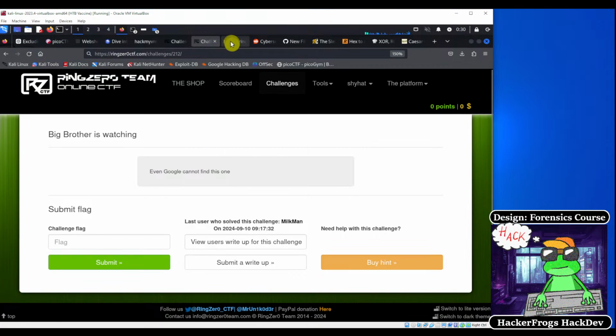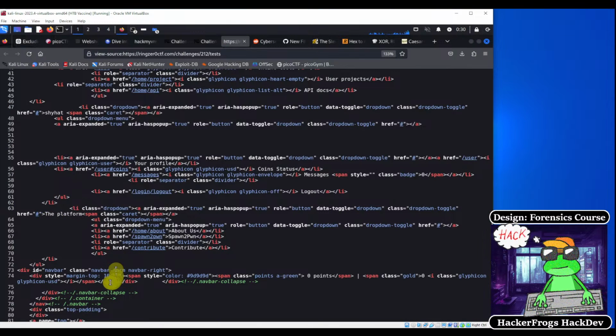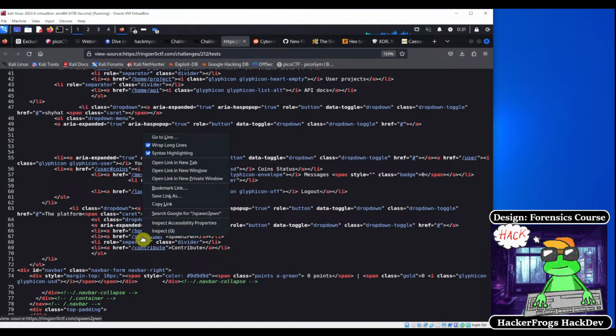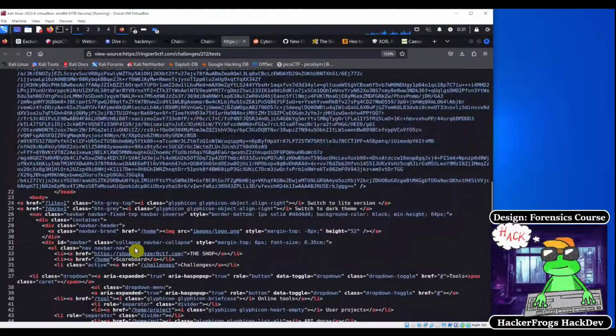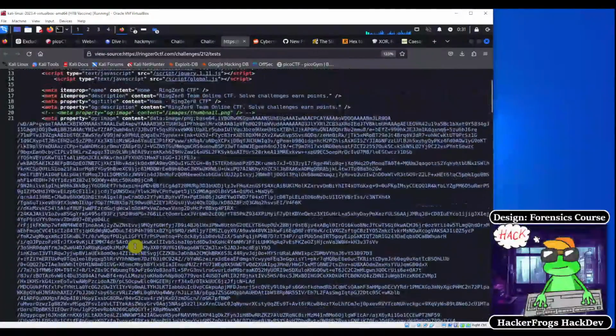Let's take a look at the code one more time. What is this page right here? Spawn to pwn. Maybe this isn't part of the challenge, but I'm not sure which part of the code is.